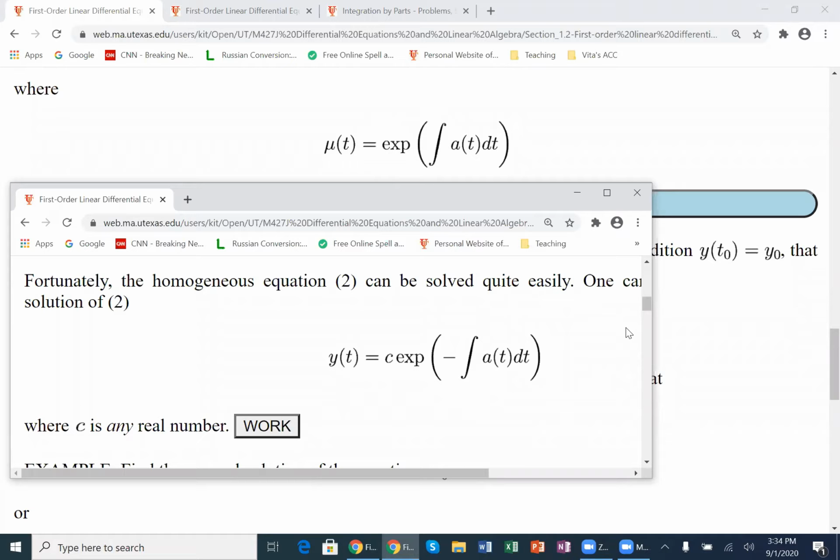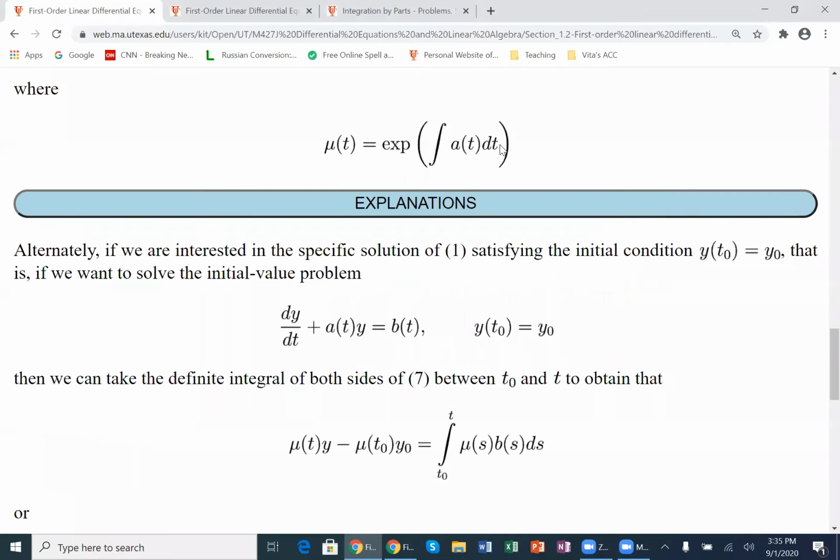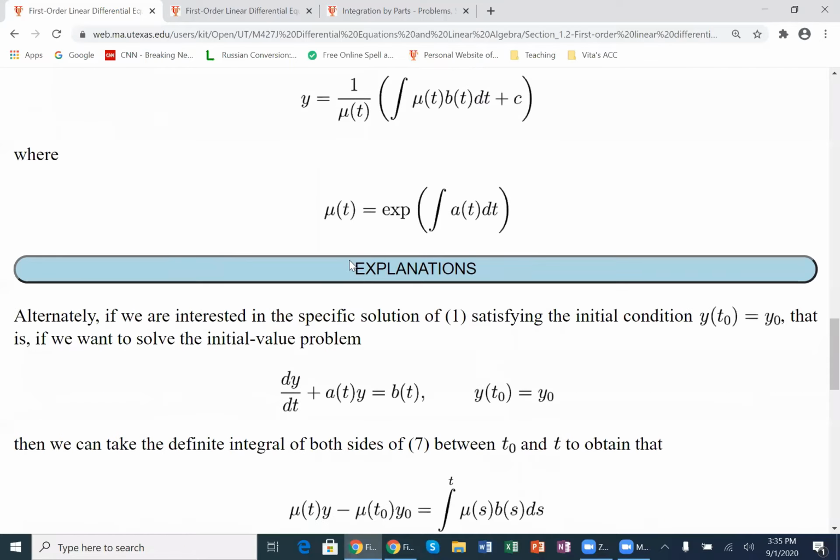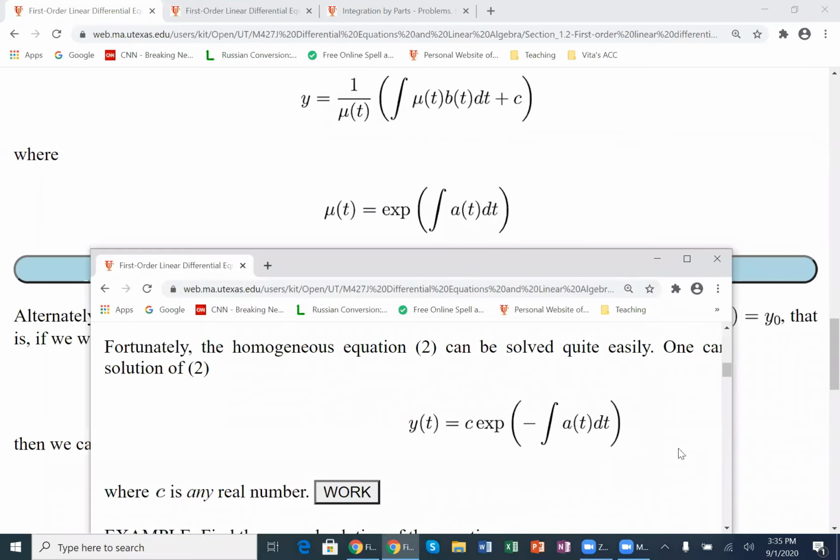But please don't be surprised. The nature of these two formulas is very different. This formula gives us, as I said, the general solution of a homogeneous first order linear differential equation. This formula has nothing to do with the general solution. This is just a term in this formula. So it should not be a surprise that these two formulas are different. The nature of mu of t and y of t is different.